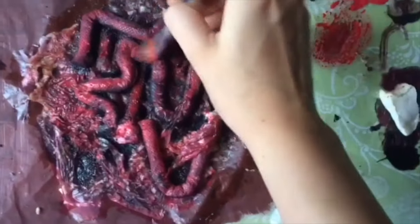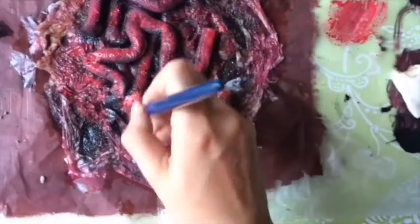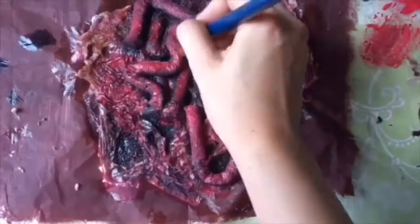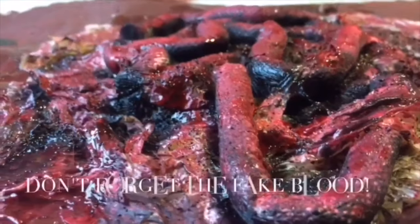After you let that dry, it is time to paint. I took acrylic paint and vegetable glycerin to water it down, and I painted the intestines and everything a bright red and left the pockets black to create depth and dimension.